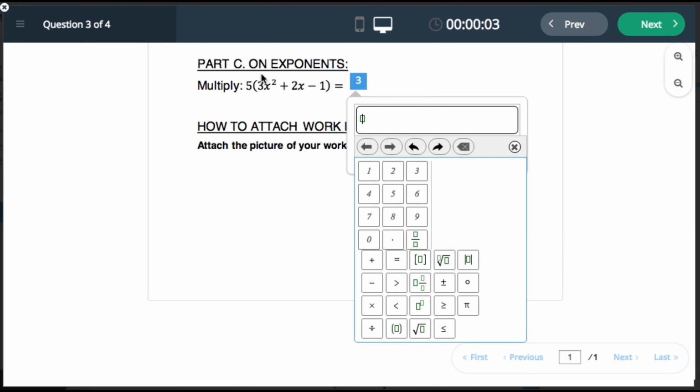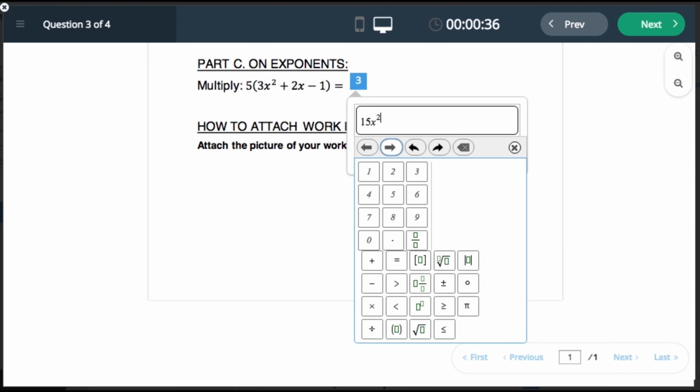Here I use the distributive property. My answer here would be 15x squared. So I go ahead and write 15, and since I want a superscript or an exponent, I hit this, and then it would take me to this. I need to have the x first, so 15x, and then I hit the exponent, and then I put the 2 here. Then I'm going to press this one, because if I continue to write plus 10x, the cursor is still on the exponent, and that is not correct.